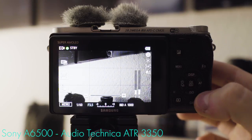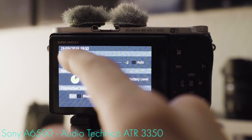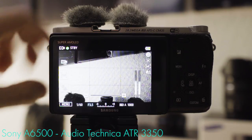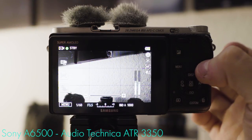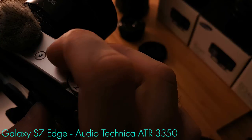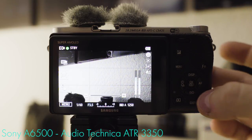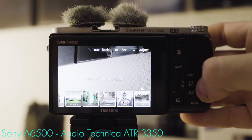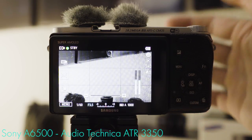If you want to quickly adjust screen brightness, exit movie preview mode, swipe down from the top, and there you go. To switch between manual focus and autofocus, tap the MF button or use the FN button to switch between continuous autofocus and manual focus. To use exposure compensation, press and hold the EV button and select the exposure value via the command dial. To quickly switch picture profiles, exit movie preview mode, hit the auto exposure lock button, and select the picture style you need, then enter movie preview mode again.